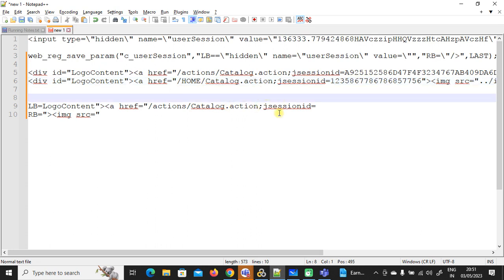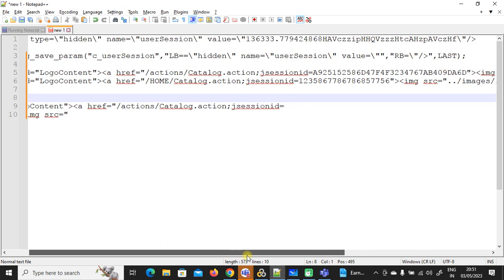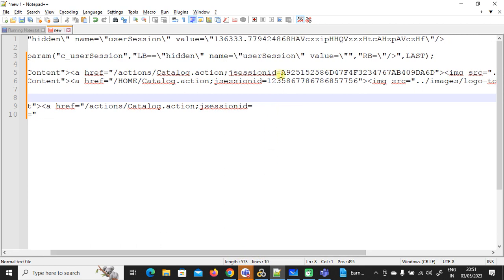Now tell me, if I select the left boundary up to this point, which value does it have to pick?